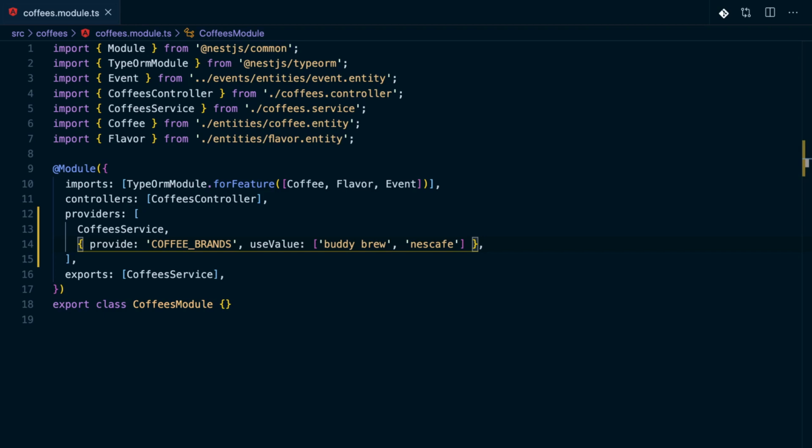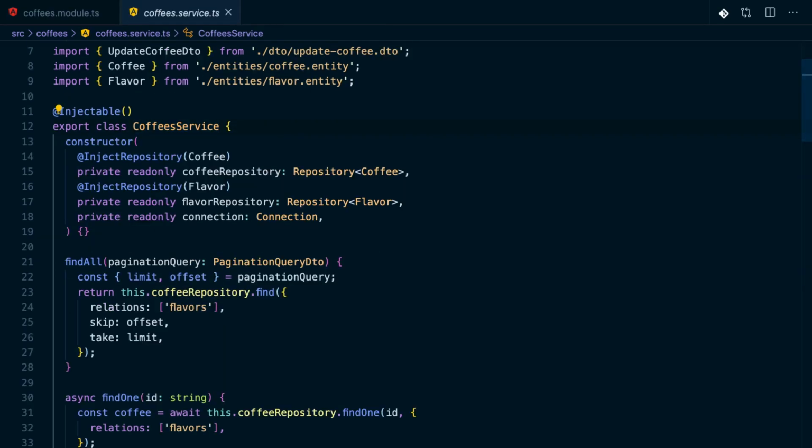So far we've mostly seen how to inject a provider using the standard constructor-based injection pattern, like the one here. But for us to be able to use this standard pattern, it's required that the dependency is declared with a class name, because that is how Nest does a lookup for the dependency in the IOC container. Our coffee brands custom provider uses a string value token.